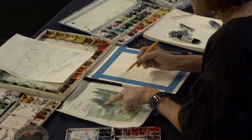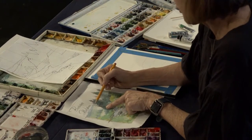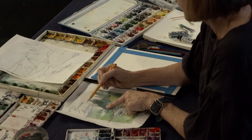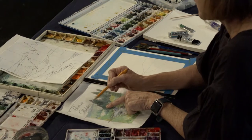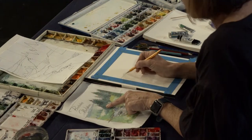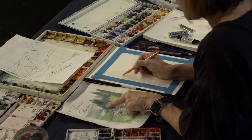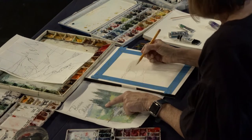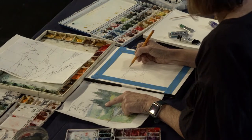And I'm going to just outline the edges of the trees just so I know about how tall I want them. I'm noticing this tree right here is below the mountain line. It comes below, it's not above, okay? But then when I get to these trees over here, they extend above that back mountain line. So this is about where those back mountains are going to be. I'll just add those in right now as I'm thinking about it. So I'm going to keep this little tree down lower, and then these extend up.